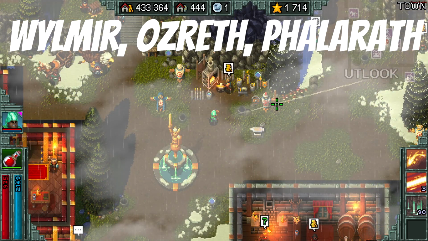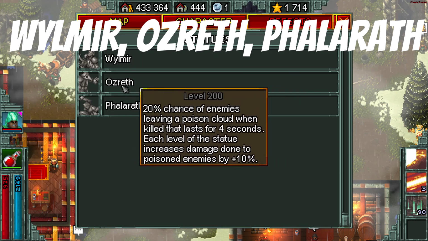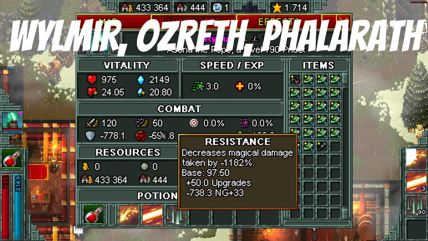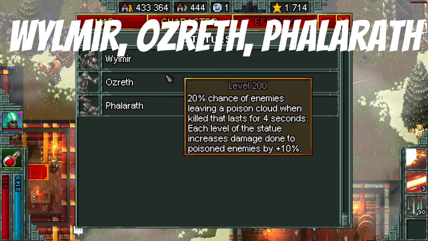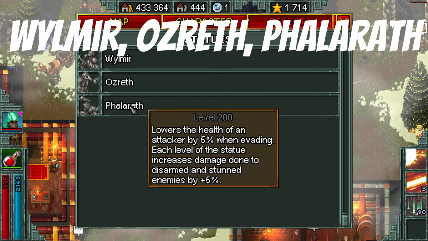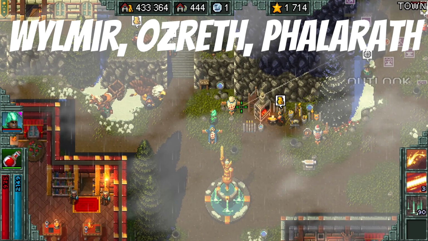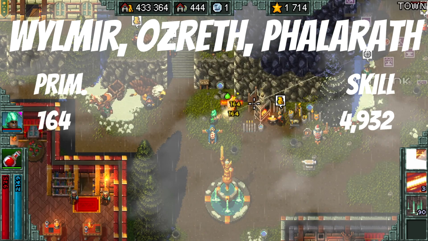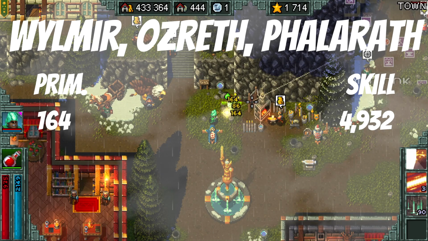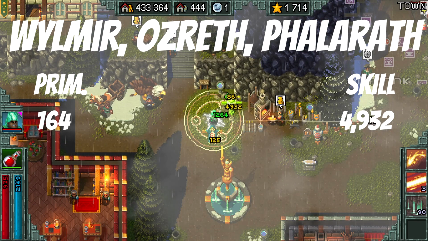This one will be interesting. So we're running Wylmir, Ozreth, and Phalarath. For what we saw before, Cedric was definitely weaker than Ozreth with our current situation of not having extra magic resist from any class titles. However, Cedric, I believe, is usually more powerful than Ozreth. But in this case, is Cedric more powerful than Phalarath? Because if it's not, we'll see an even bigger number than the 50,000 we saw before on that skill damage. Of course, this stuff is going to boost our physical damage quite a bit too. So we're sitting at 164 again. And with the addition of the consecrated ground, I believe it's called, what do we hit? 4932.